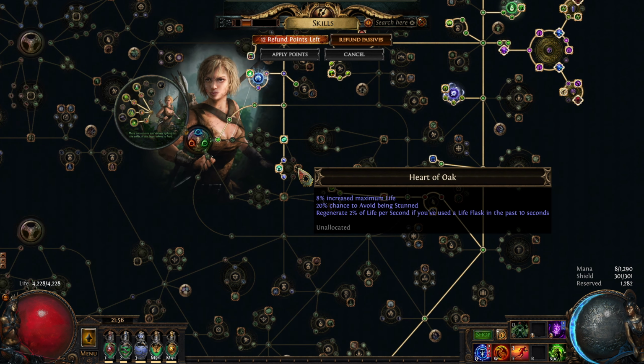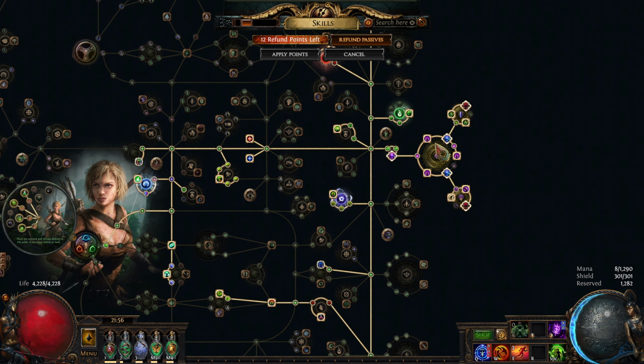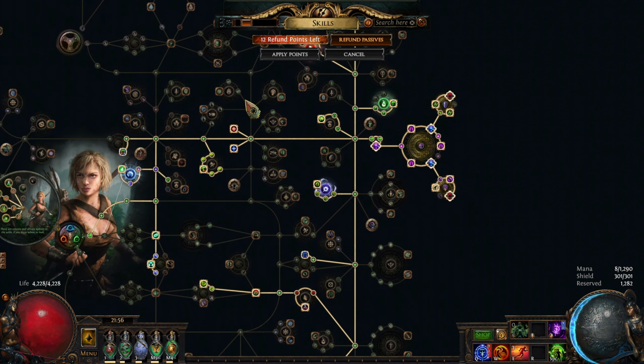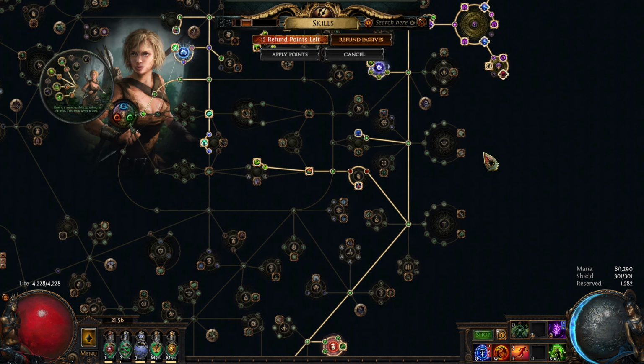We skip Heart of Oak because we don't want a Void Stun because of Blood Notch. And yeah, we got this cluster. This cluster is not too expensive. I got strength on mine, but you don't really need it. As you can see, your strength is fine. I did have to go for this though, which is really annoying. But yeah, we've got obviously the blood notch, immutable force.